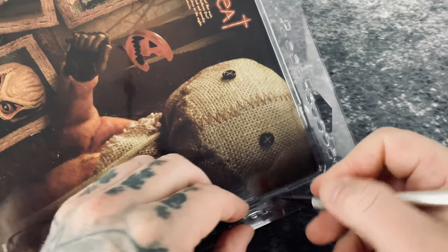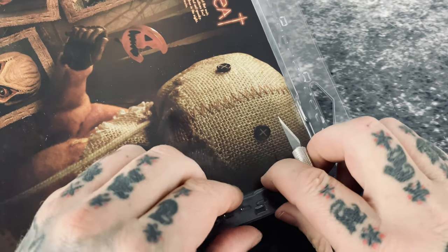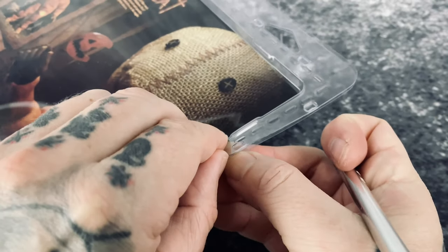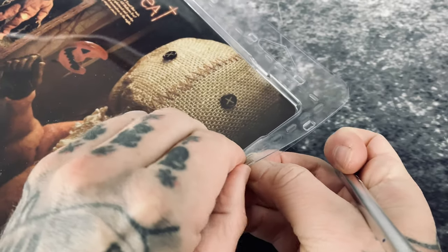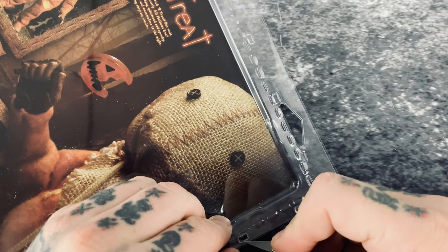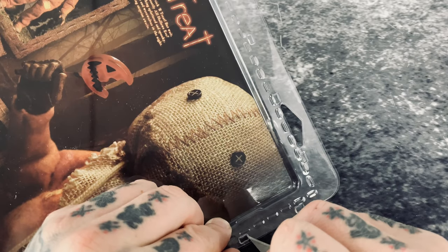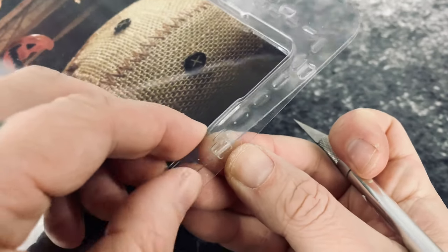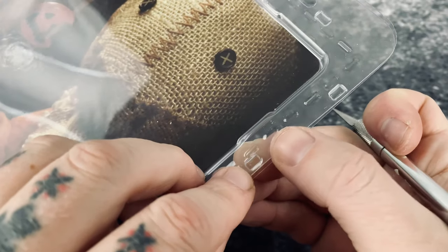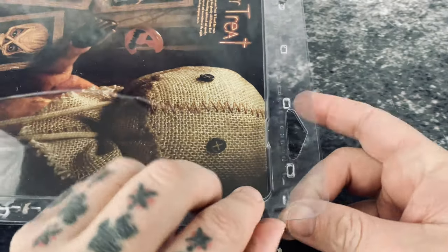I just kind of get in there and score it — typically I don't do this when I have a camera in front of me, but you'll hopefully get the idea. The idea is to do this so that you can get it back closed again, close to looking like it came from the factory. This does take time; unfortunately there are no shortcuts here. Let me show you this completed side — you can see how the tabs are all cut.